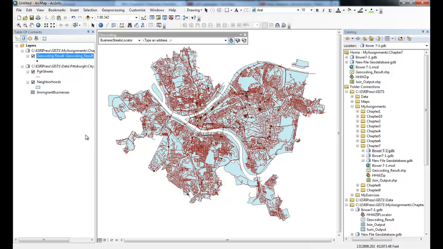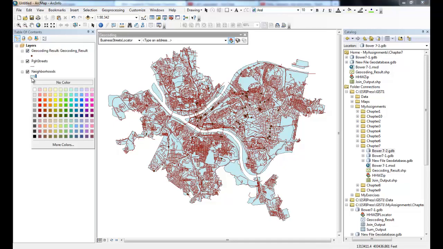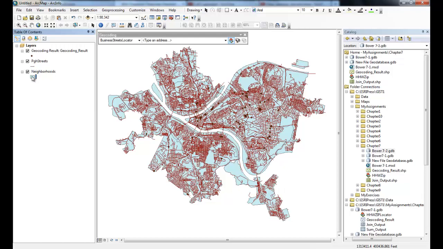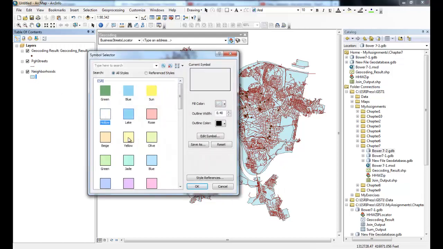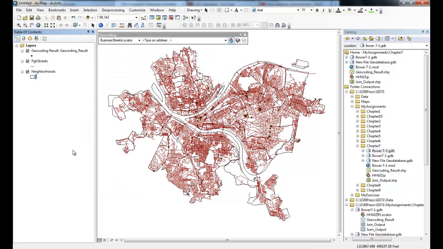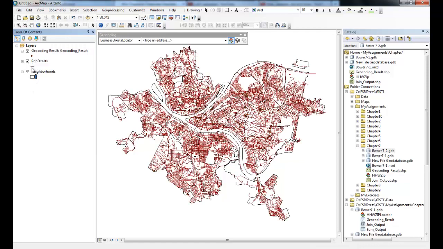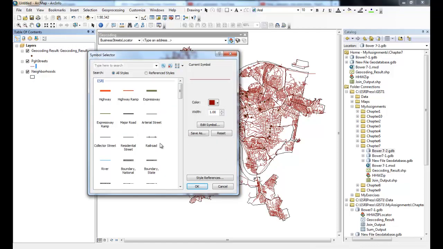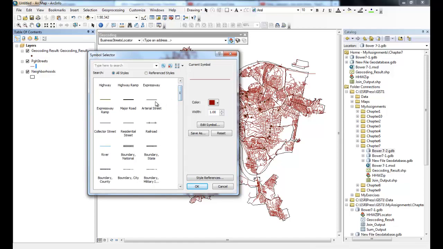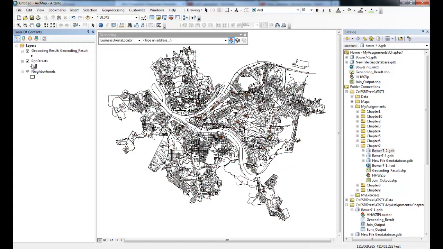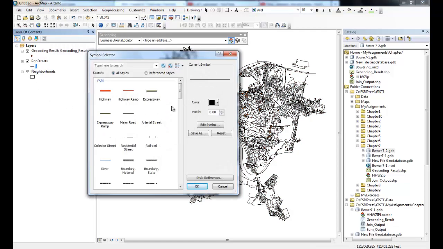Okay, so let's clear up this map a little bit here. So let's go back to this view. Neighborhoods. Oh, let's left click. Let's do a hollow fill in the neighborhoods. The streets, I'm not sure that we really need the streets here. Well, all right, maybe we do need the streets here. But let's not have them red. Let's make them a little bit thinner. I don't know, what about that? I'm thinking we should have an even lighter color than that, probably.